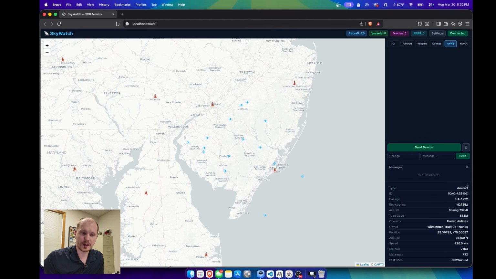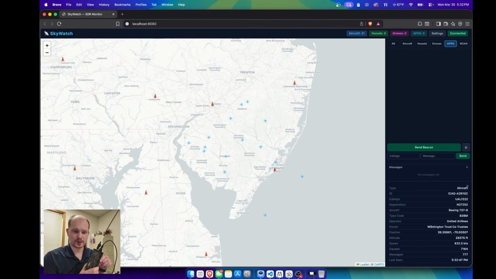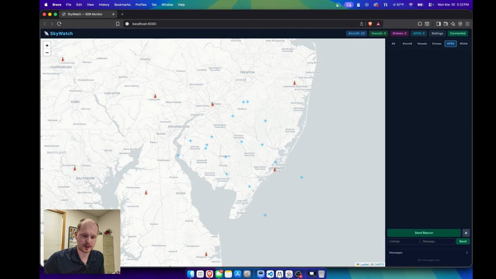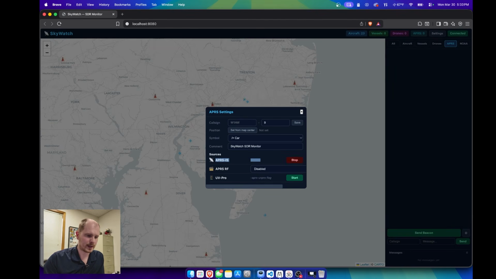APRS. So with APRS right now, we can either use this device here to capture those beacons, or we can use APRS-IS, which is the online version. For that, we can just click Start APRS. To turn it on, the gear is right here. We can click Start. And if we were going to use our SDR, we can just drop down and select it here.